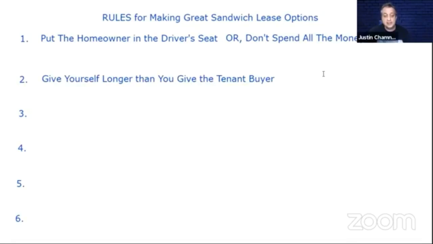If you don't, let's say you mess up and you give the tenant buyer 36 months and you only had 24 to begin with. It's possible that somebody does that. That's silly. That doesn't even mathematically add up. You can't give away something you don't have. But you don't want to give the whole thing away. So if you have a 36-month term with the homeowner, then give the tenant buyer 6 months beyond what he can tell you that he needs. If it's a couple years, then give him 31 months or something.